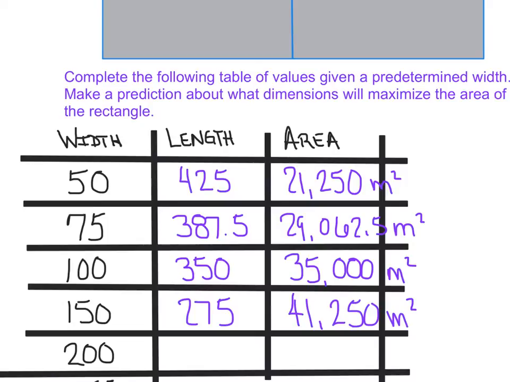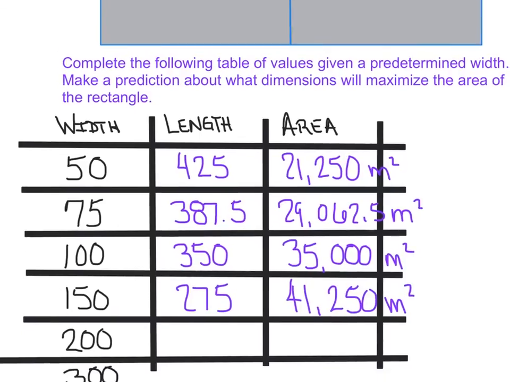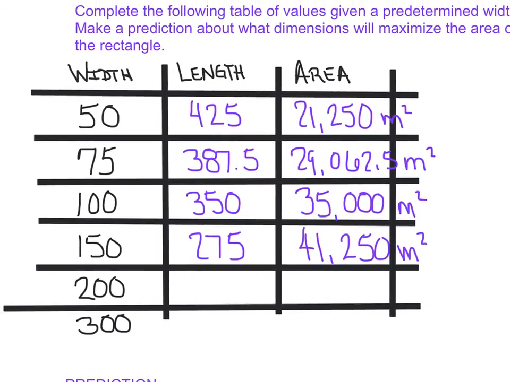So at this point, we kind of get the feel that the bigger the width gets, the bigger the area gets. But you're going to see this law of diminishing returns where that doesn't quite hold up anymore. And so let's say we used up 200 for all 3 widths. That's a total of 600 that we've already used up, leaving us with a leftover 400 to use on the 2 lengths. Divide that by 2. That's 200 for each of the lengths, and that gives me an area of 40,000. So now you're starting to see the area drop. So we're kind of guessing that the max is somewhere in this neighborhood, and for all we know, it might even happen right at the 150.